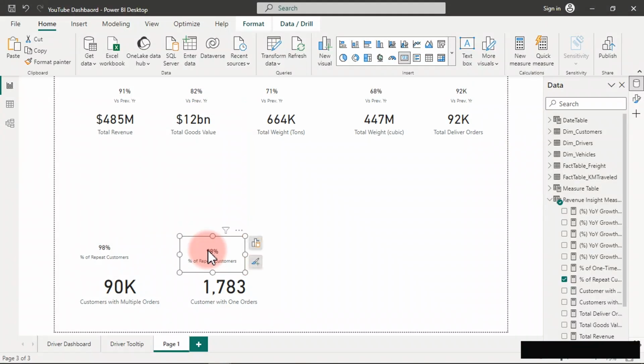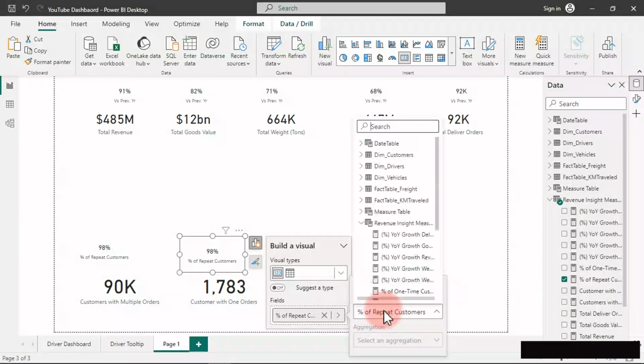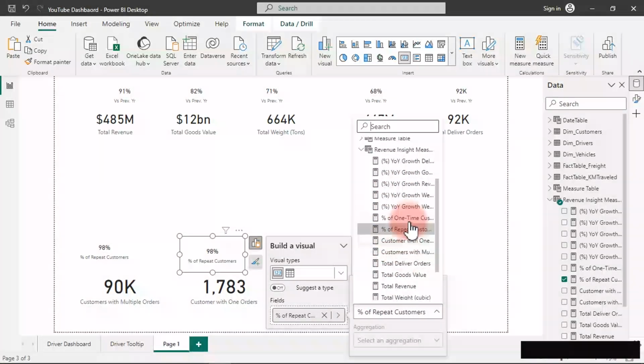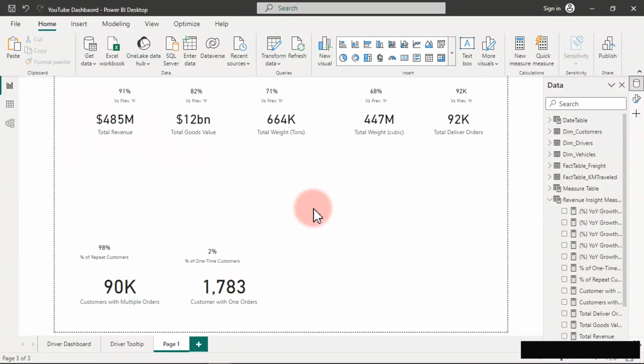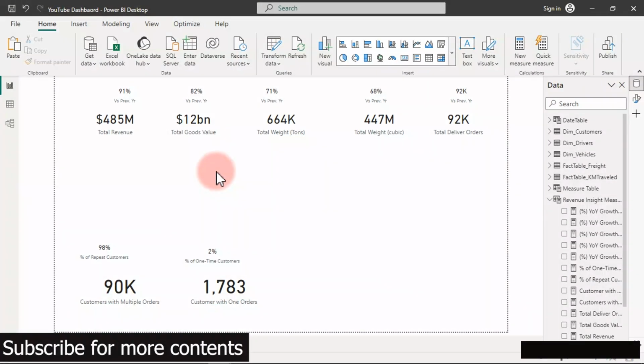So we bring this over here. So this one is not that, that is going to be one-time percentage, just 2%. Can you see it now? Beautiful. So we're actually going towards creating a beautiful dashboard, but this is exactly what you need to do for the first time before you start arranging your dashboard.